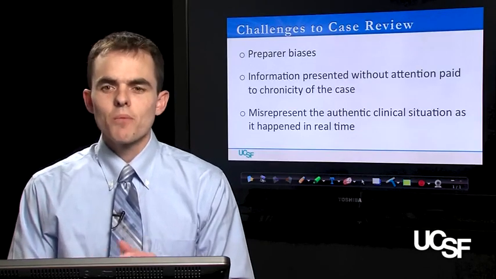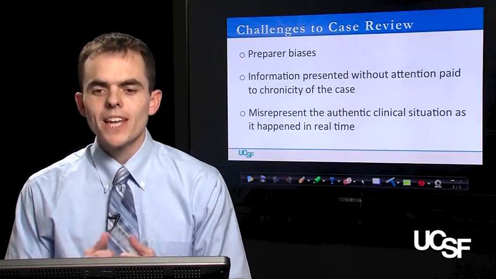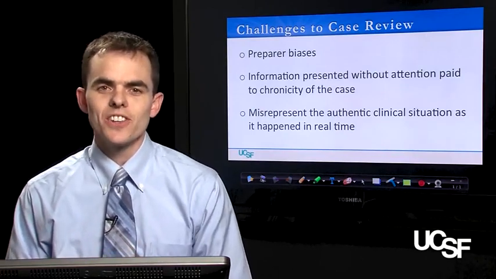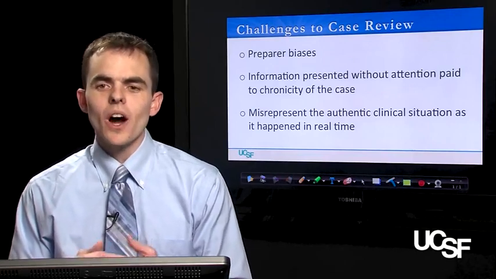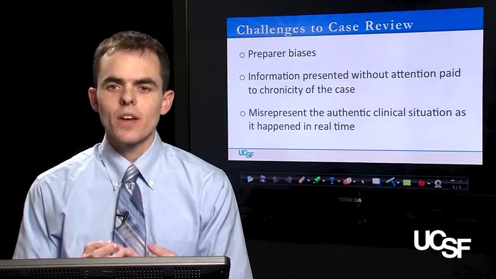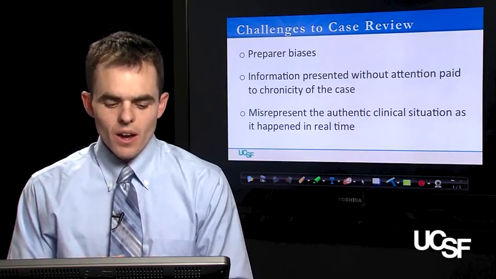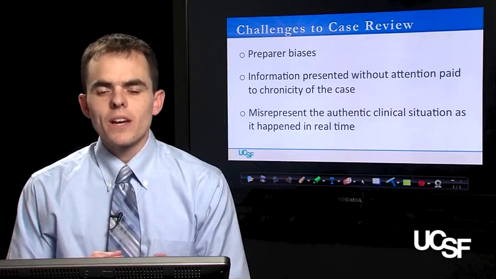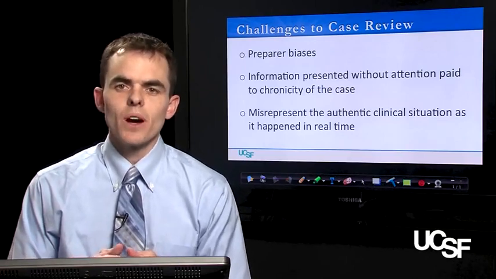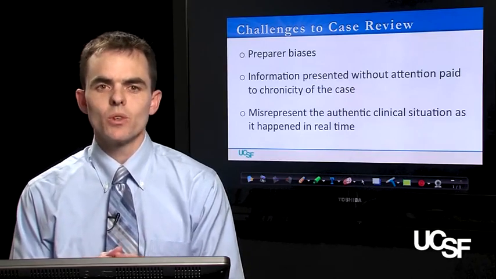So it turns out that preparing a true case review is actually quite challenging. By the nature of case review, you are brought a case that had a diagnosis or an outcome that was undesirable, and so as the preparer, you automatically have what we call hindsight bias. Basically, every piece of information that you look at as you prepare the case comes with your knowledge of what the final outcome was. In that same vein, because you're starting with all the information as opposed to getting it over time, a lot of case reviews end up presenting the information without paying attention to the chronicity of the case or how the information rolled out.